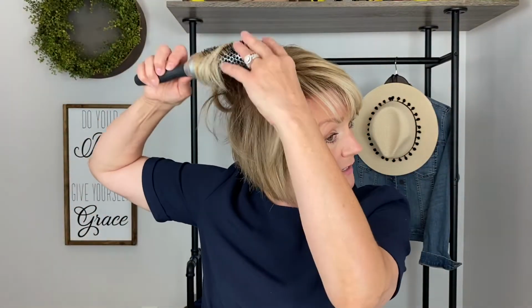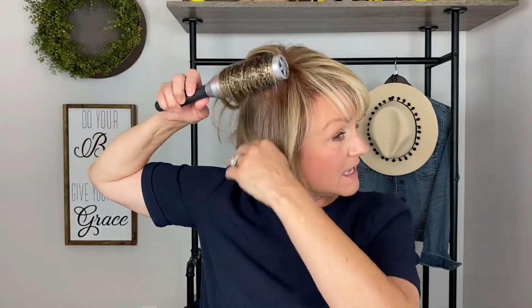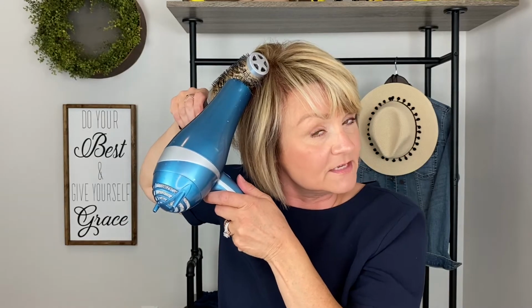If you spend a few extra minutes blow drying and putting the hair exactly where you want it to be, then the work afterwards with the blow dryer, with the curling iron, like I said, is a lot less. And when I am blow drying this, I don't want to put that blow dryer on there and just sit like this for several minutes or even several seconds. I'm doing it a little bit.